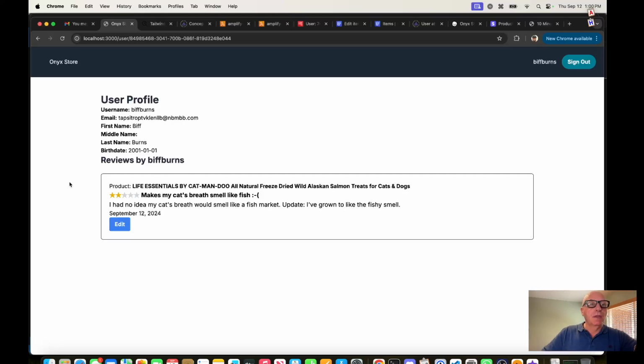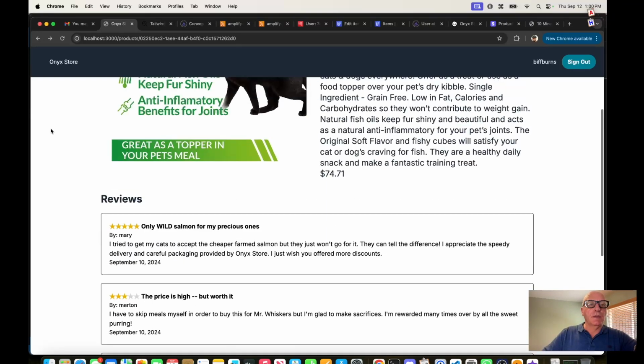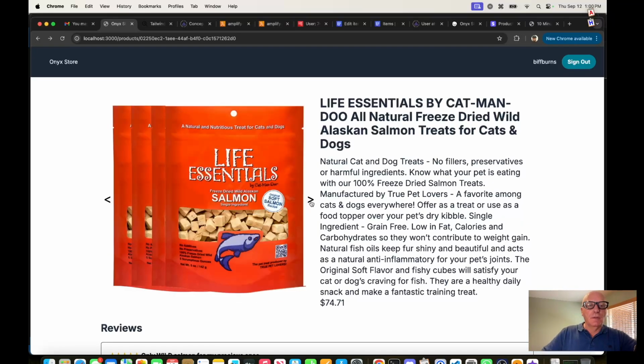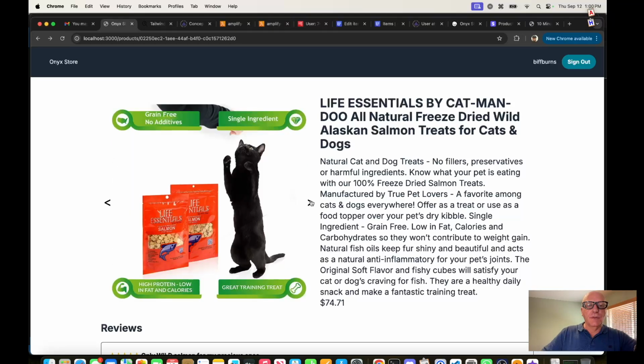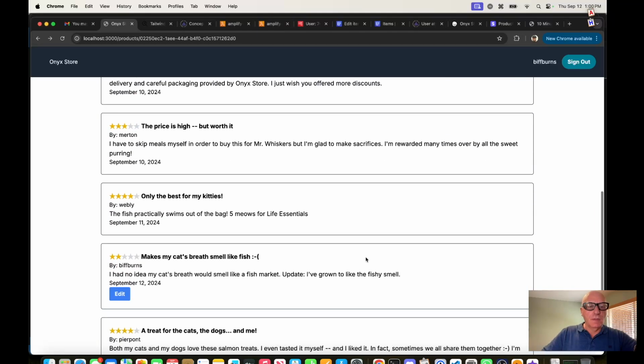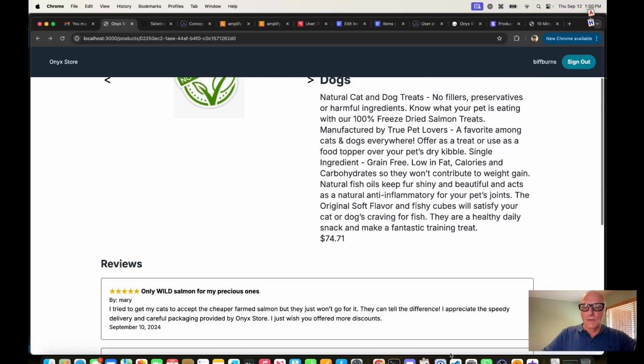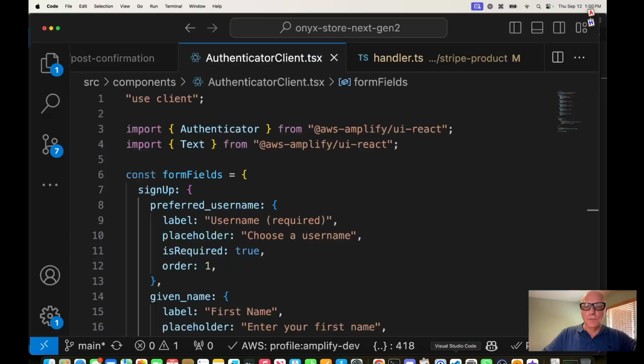But that's that. The other thing, go back here. This is a new little component that I added, a little image carousel, just to present the images. Let's look at what's behind the user profile, the code that is.